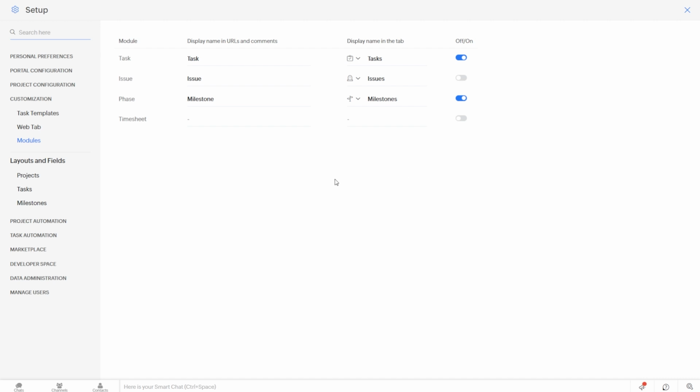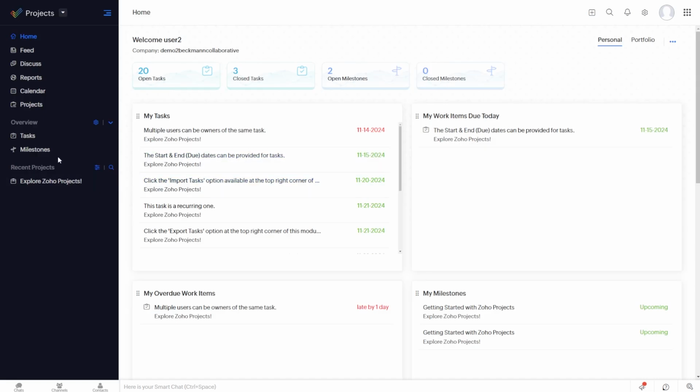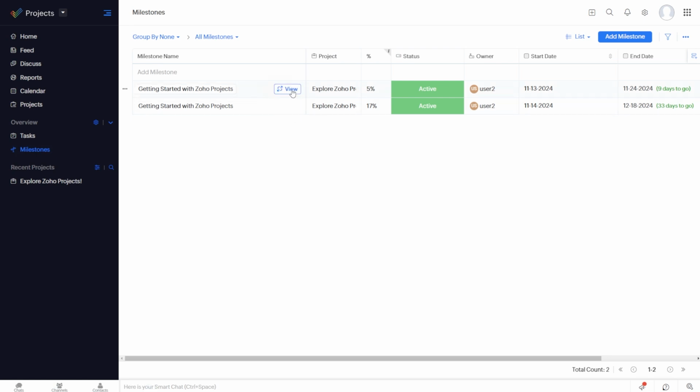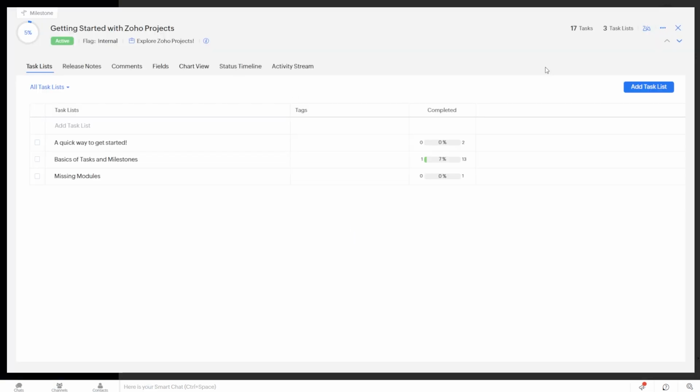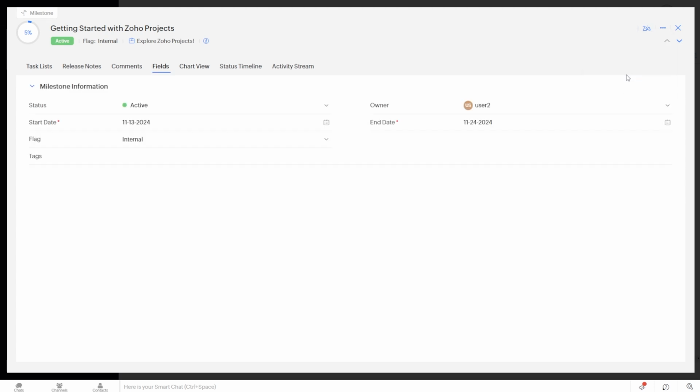So now that we've activated the Milestones module, we want to create a tag that we put on each milestone to tell us which milestones are recurring and which are not, because we may not want every milestone to be a recurring one. So we'll click the X in the top right corner to go back to our portal. Now we'll click on our milestones here, and we'll just select one of these, and we'll go to these three dots here and click Edit.